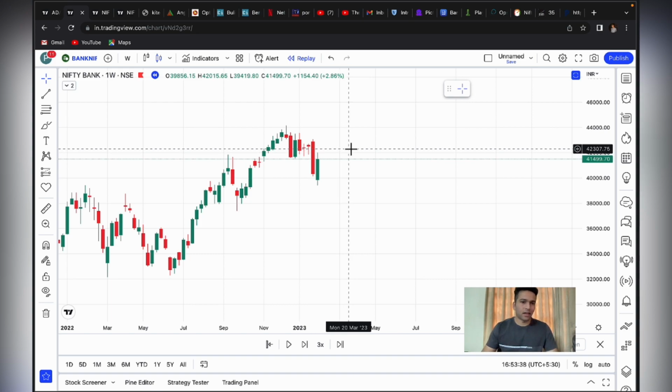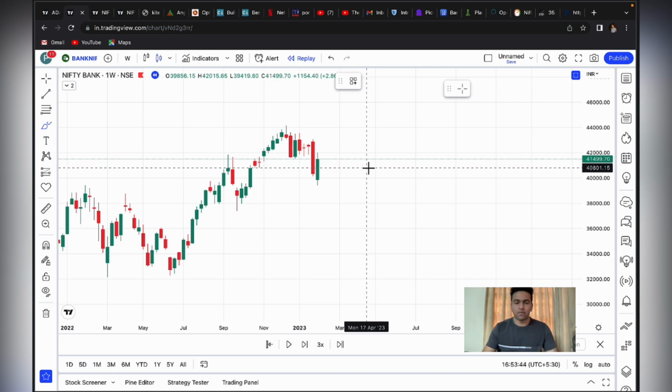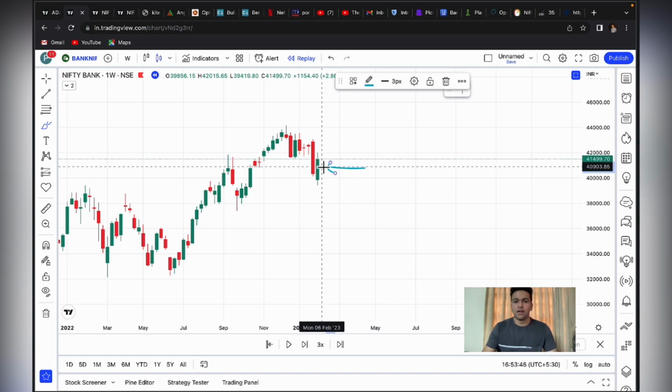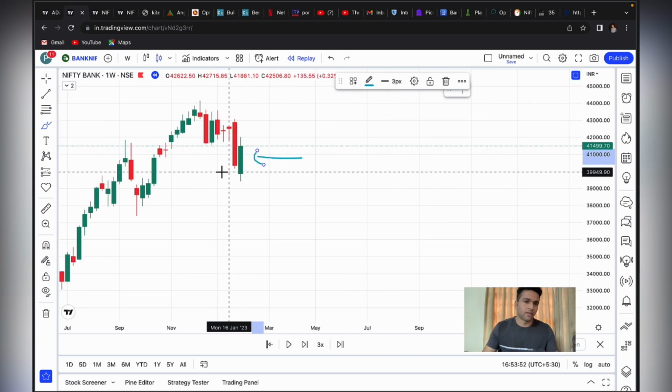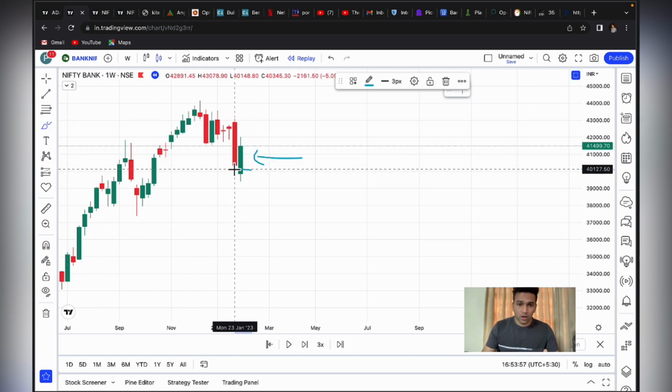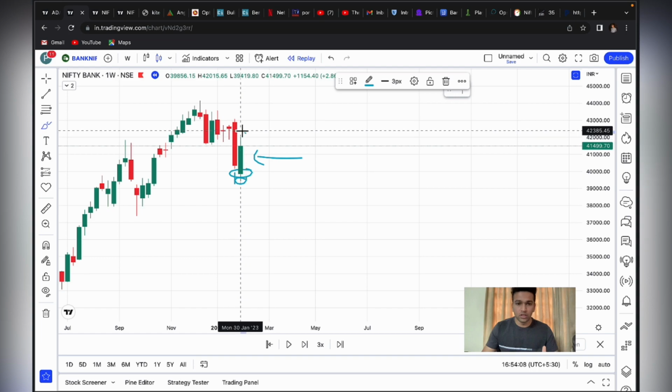So a quick recap, guys. We are on Bank Nifty on a weekly time frame. We'll look at this candle and understand the price movement of this candle. As I said, we are on a weekly time frame. This candle opened lower somewhere here, made a lower wick here, shot up all the way to this point. This is the highest point this candle got to, created an upper wick and closed here.